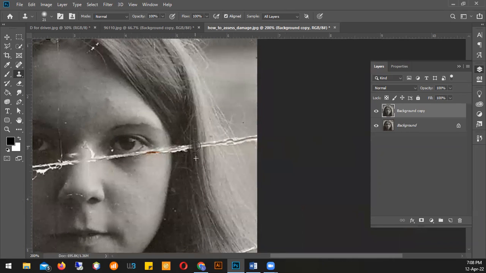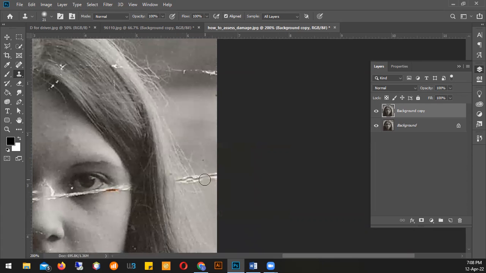So essentially, what I'm doing is rebuilding the damaged parts of the photo with pixels that look like they could fit there. They don't actually fit there. And you have to be careful because when you use the clone stamp, one of the other artifacts that you can create if you don't do it right is the creation of patterns.